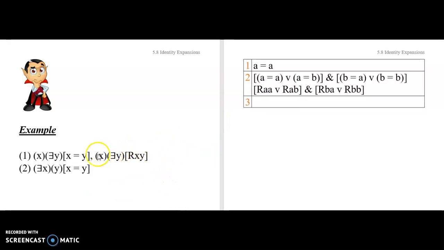Okay, so hopefully the analogy here helps you. It's just like expanding this. You can get your RAA, your RAB, your RBA, and your RBB, which is exactly what we have here, but with the identity. And notice since our main connective is AND, you still have the AND as the main connective, and the inner connective is going to be the OR. That's exactly what it looks like, and you can just use those sorts of analogies to help you out. Try the 3-object case based on that if you haven't already.